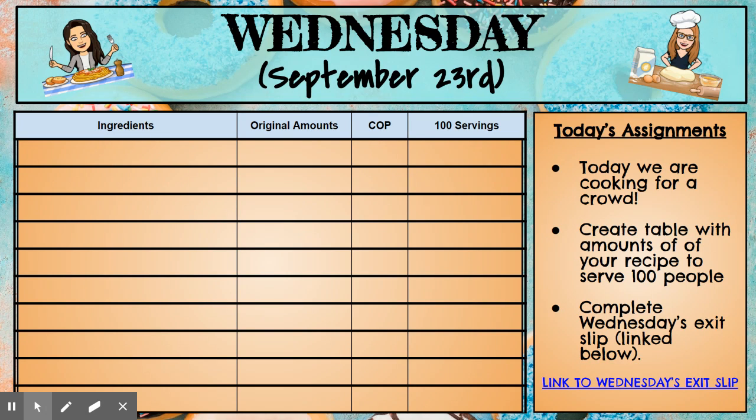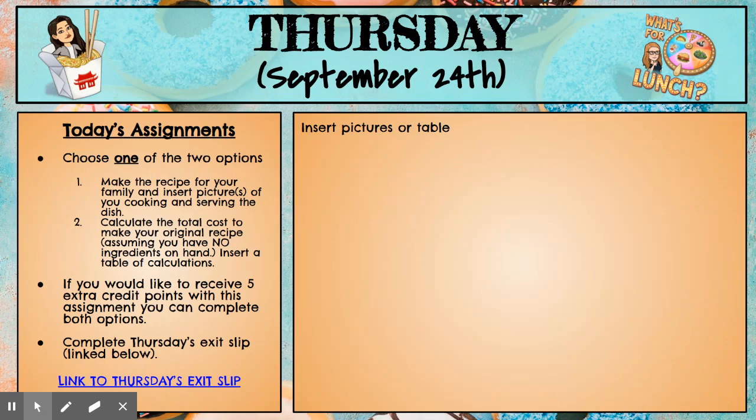Each day there will be teaching videos going over how to do each slide, and we're going to show that a little bit more in just a minute. Then Thursday is going to be a fun day where the kids get to either cook their recipe or calculate the total cost to make their recipe, assuming they have no ingredients on hand. They're going to insert pictures or a table here.